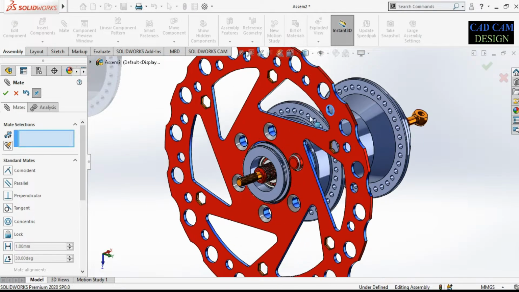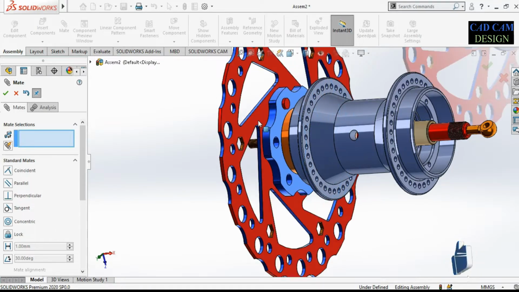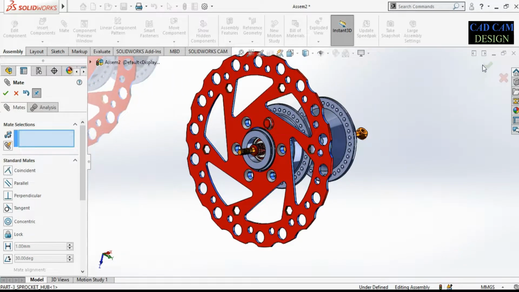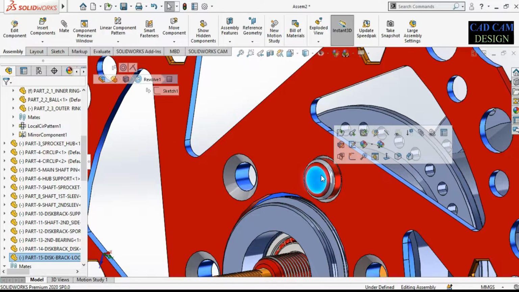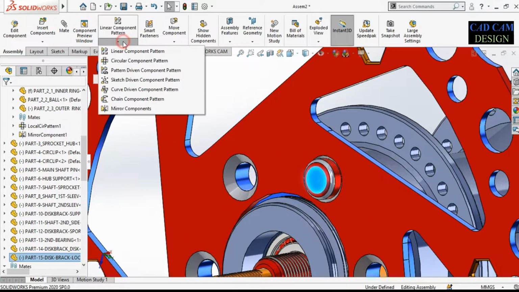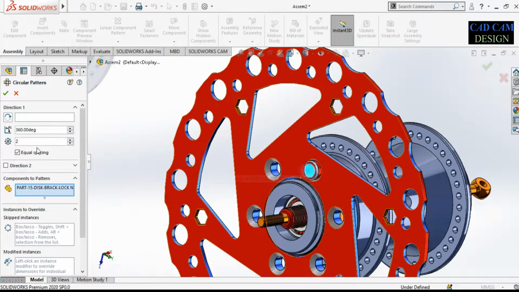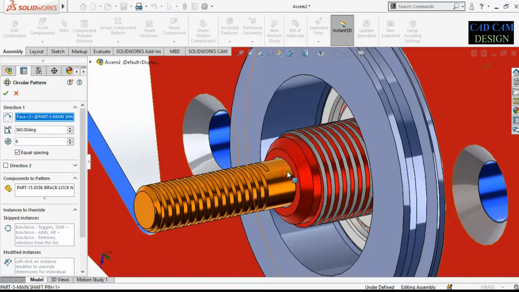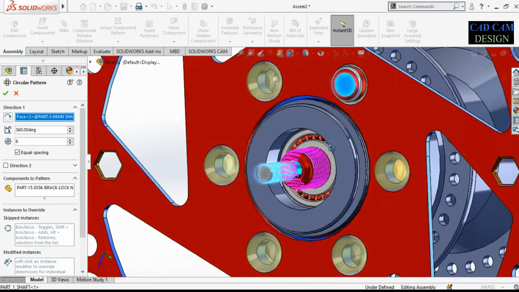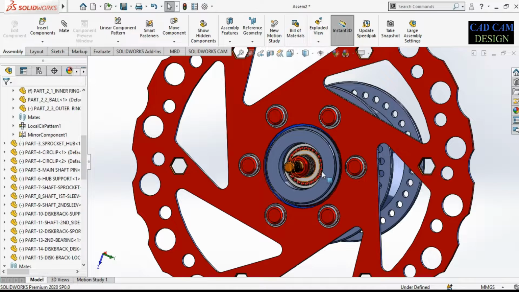Now see this object rotates perfectly, rotating motion is achieved. Now okay, select this object and select Circular Pattern. Now we need 6 rivets in the circular pattern, and our axis is this shaft. Now as shown in the slide, this circular pattern is perfectly created.